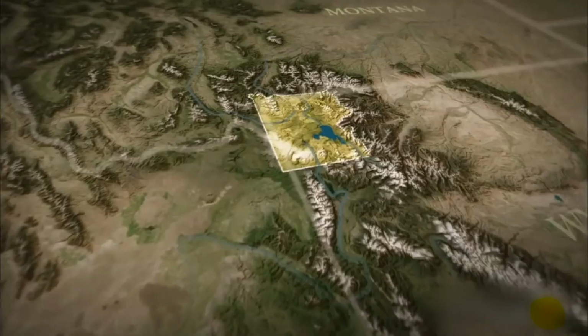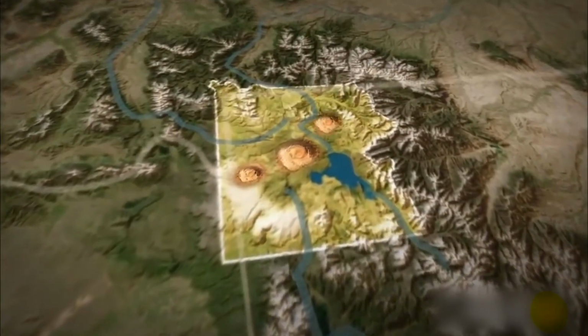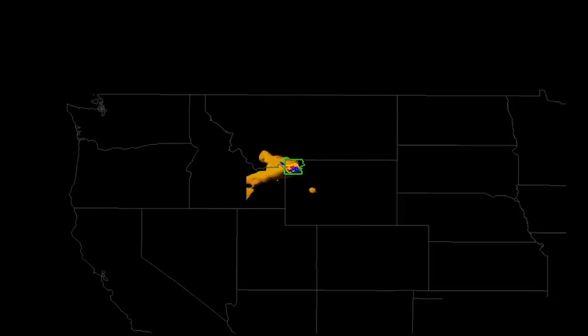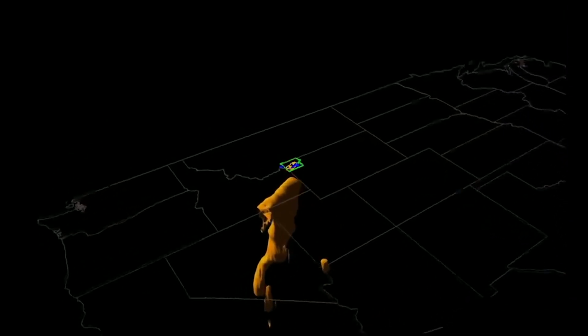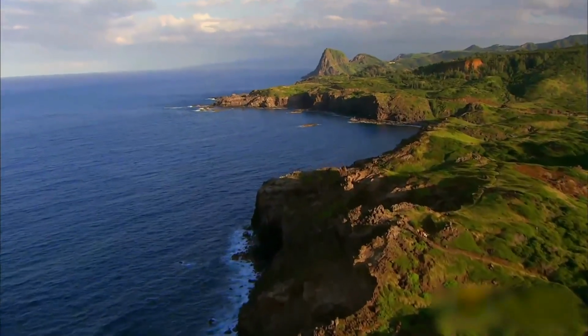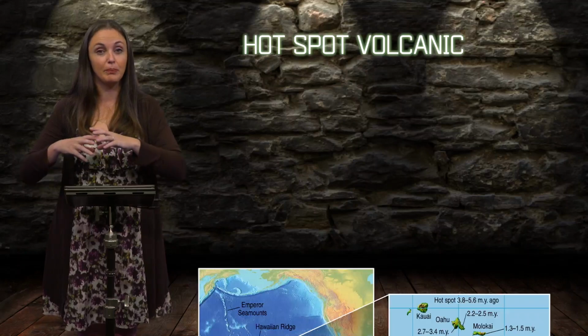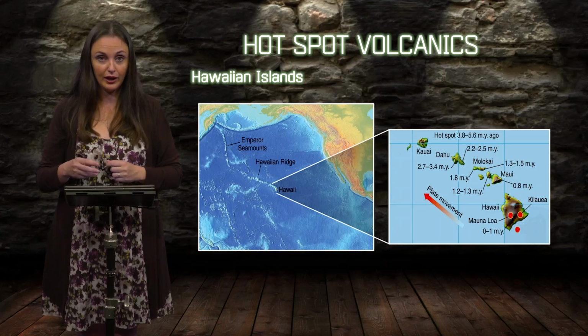One is Yellowstone. So this is a hotspot that's located underneath the continent, and it's helping to produce all of this volcanic activity. As the North American plate continues to move, it will move so that the Yellowstone area will not be directly above that hotspot, and then it loses its steam. It doesn't have any ongoing volcanic activity. The other place, the second place where you have a lot of volcanic activity that's related to a mantle hotspot is the Hawaiian Islands today. So in Hawaii, you have several islands. You've got the big island of Hawaii, and then you have some of the smaller islands of Hawaii, like Maui and Molokai.